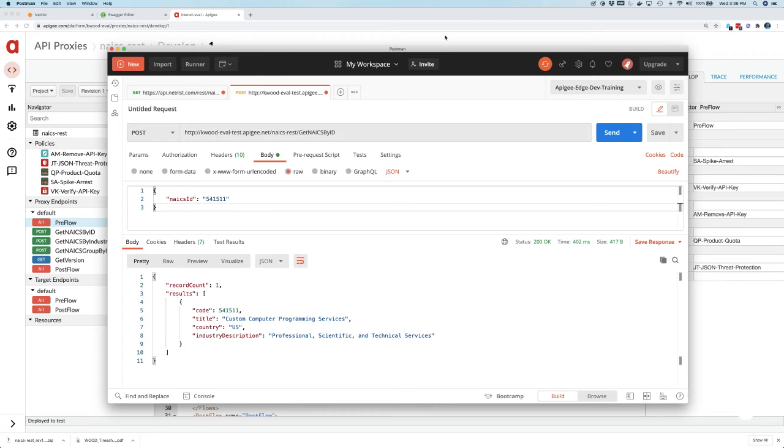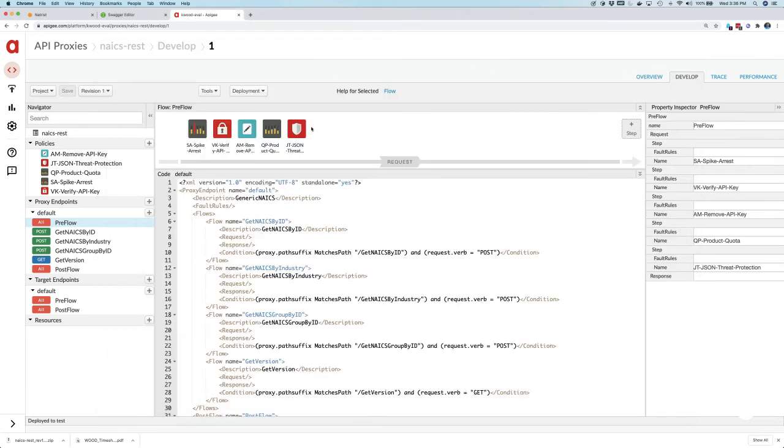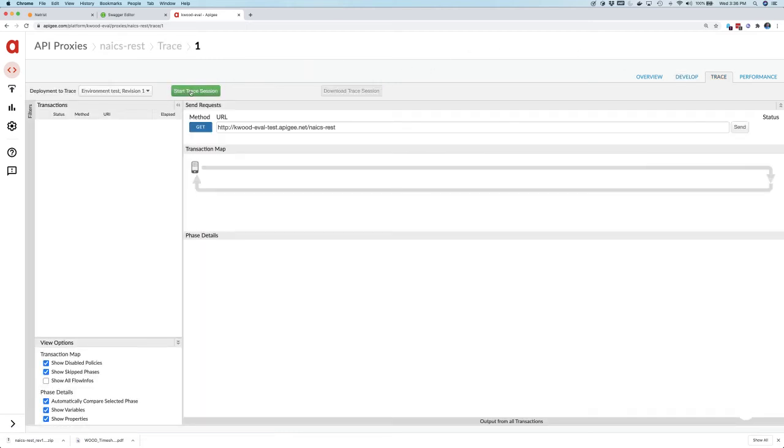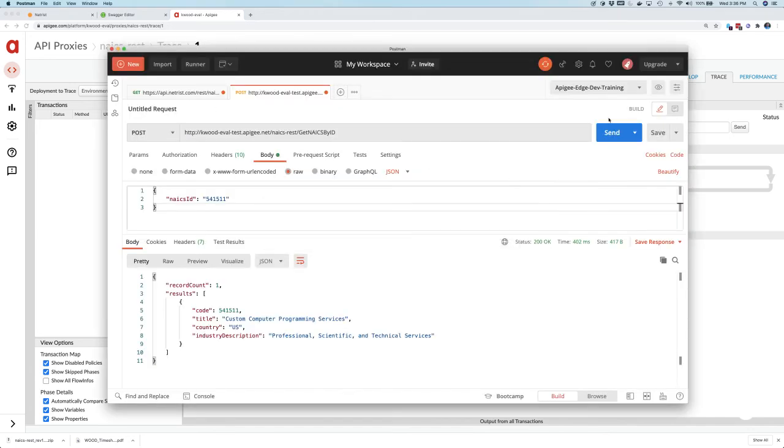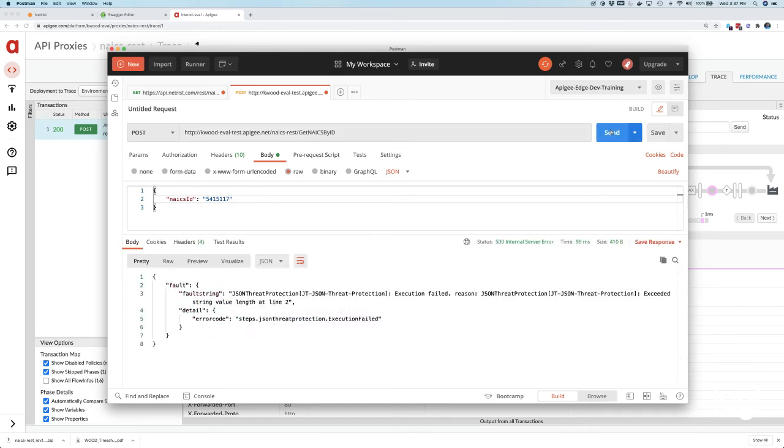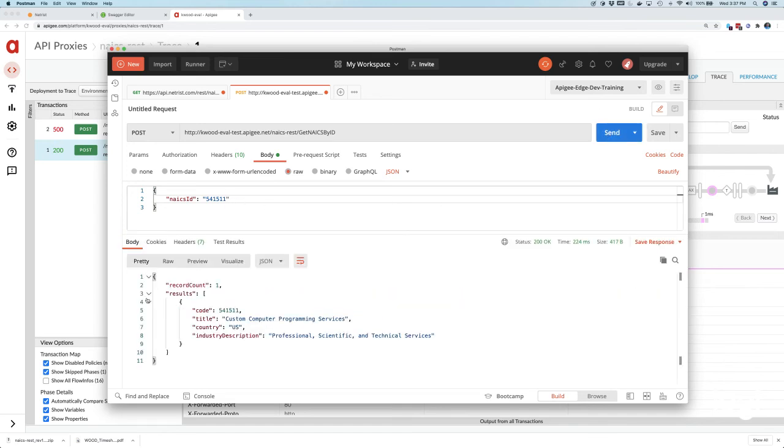Now, Apigee provides many different features out of the box, and one of those is a security feature, and this is JSON threat protection. I'd like to show that and the tracing tool right now. So I'm going to begin a tracing session. And so now when I go back to Postman, I'm going to go ahead and send a good bit of traffic. Now, NAICS codes are always 6 digits, and so we've told the API proxy that if there's any more than 6 digits, we want you to stop the traffic. And so now when I send this, I get an error. So my JSON threat protection policy seems to have worked. And so when I drop that from the data, then I'm back in business.